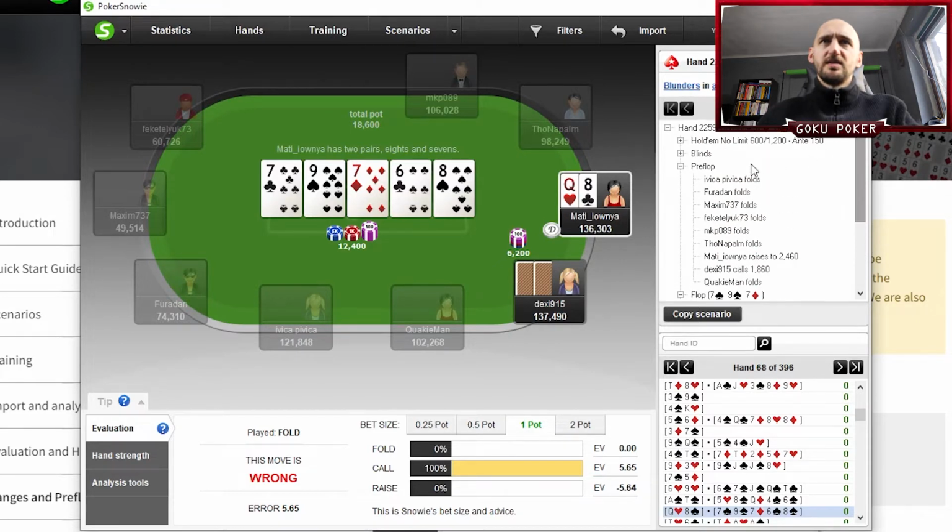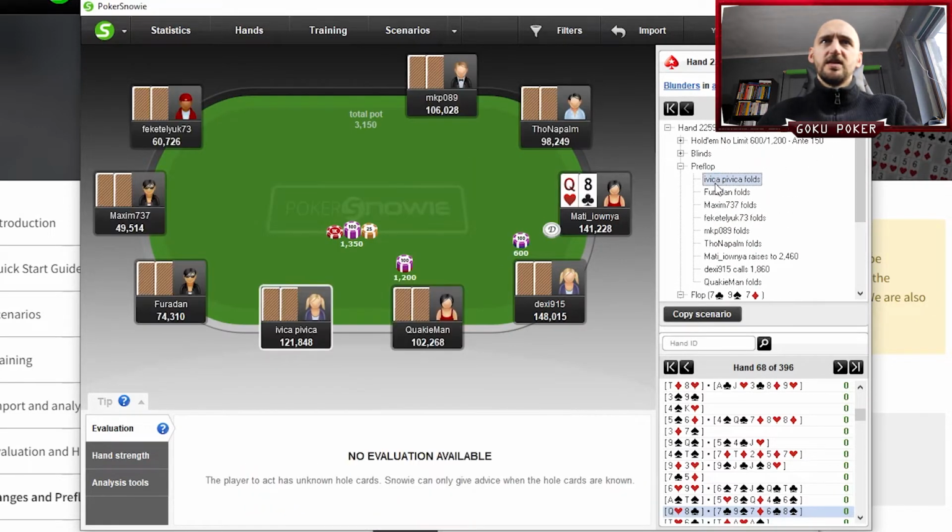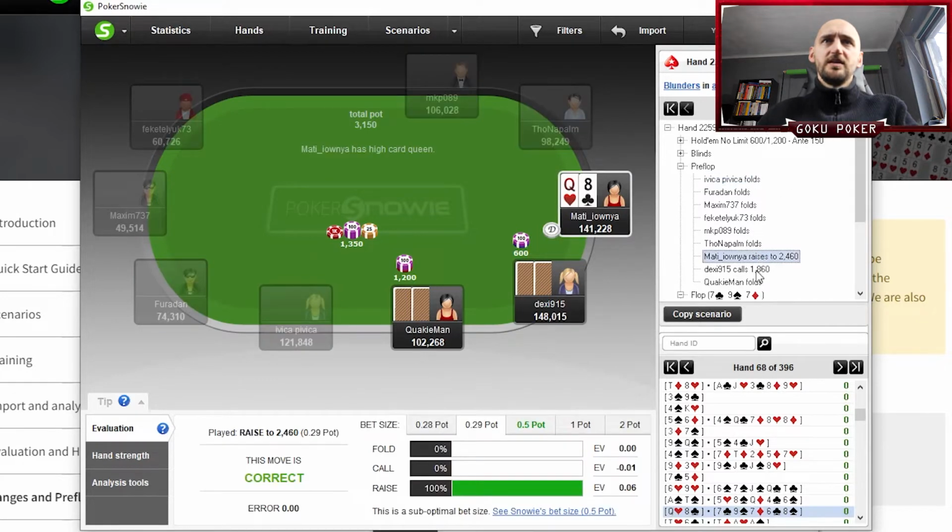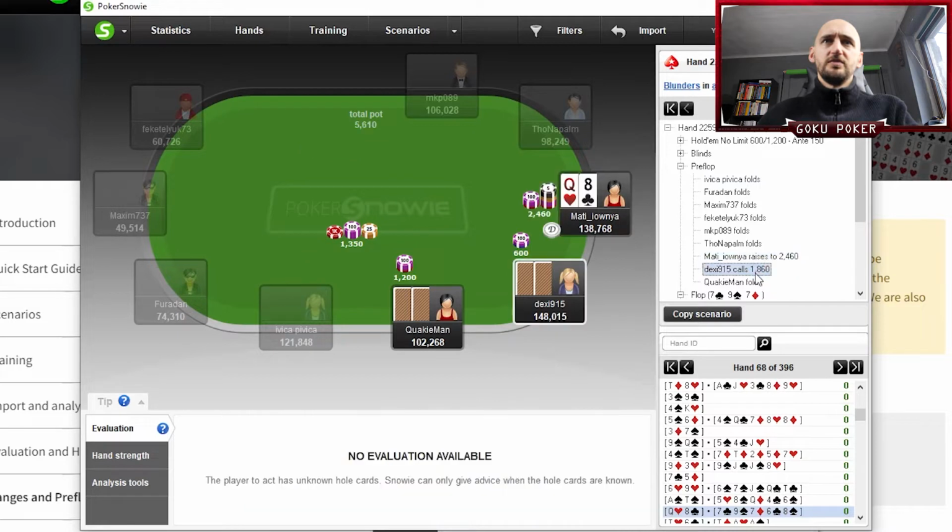The first blunder is a tournament hand on 600, 1200 blinds with 150 ante. We're on the dealer, and we open to a little over 2 BBs.